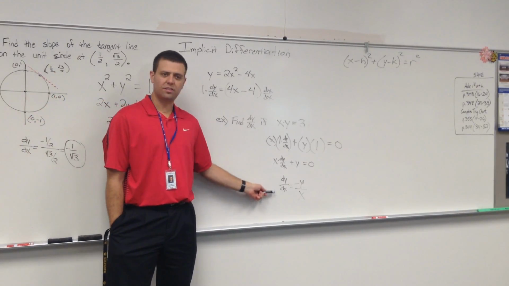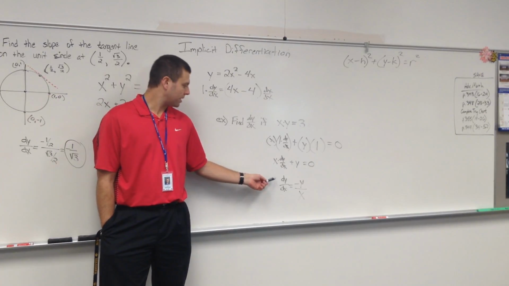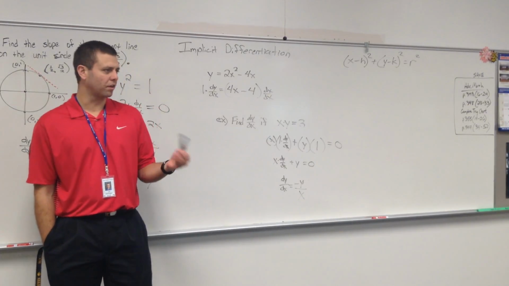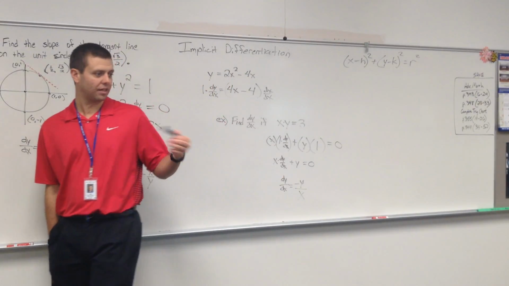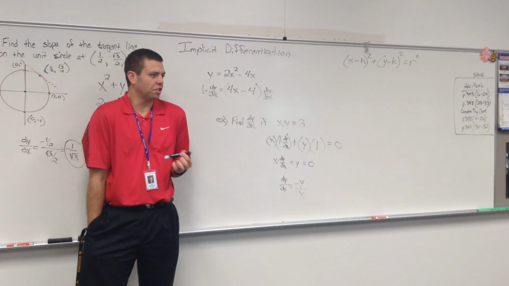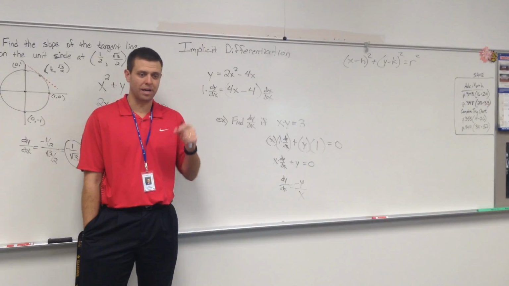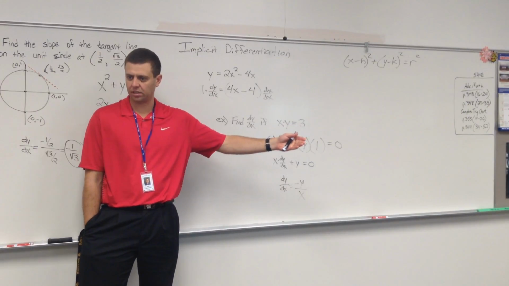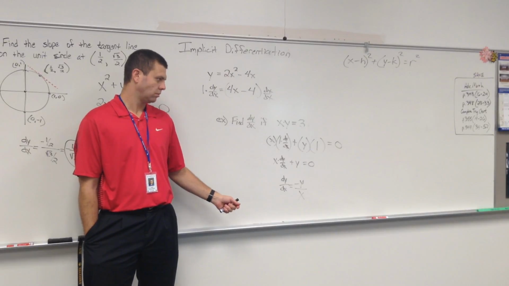Now, this is not quite as friendly this way, because now if you wanted to find the slope of the curve, wouldn't you have to know both an x and a y value of a coordinate in order to find the slope? Where, had I done it the other way, I only need to know the x value of a particular coordinate to find the slope, because my derivative would be in terms only of x. Okay?